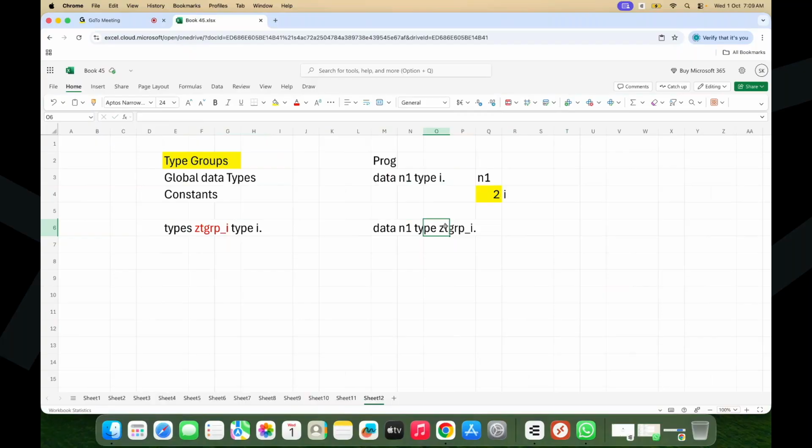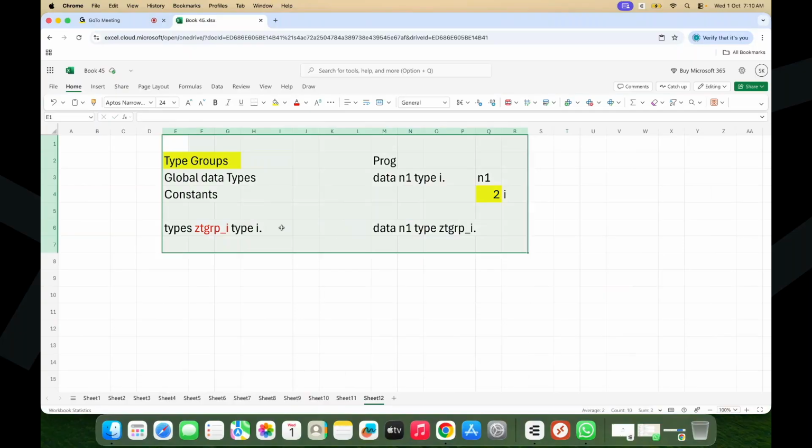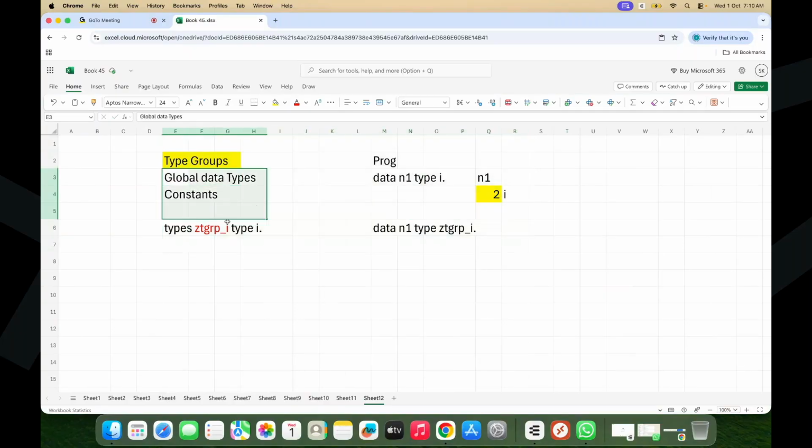If you go to SLIS, many data types and many constants are created, and we are simply using those data types. So now we will go to our SAP screen. From the SAP screen, I'll show you how we can create these data types and how we can use them in our program.